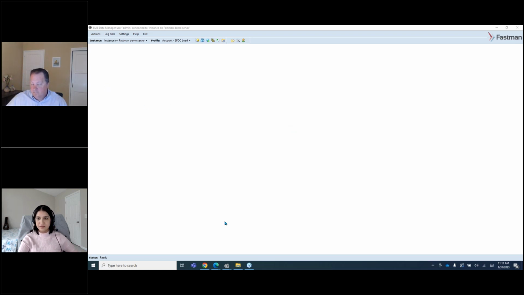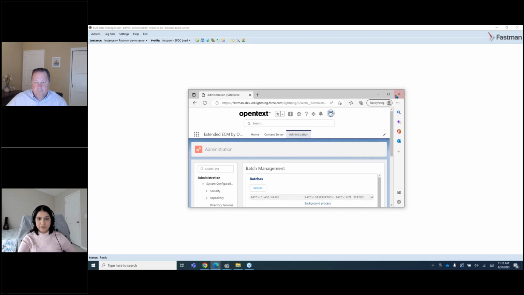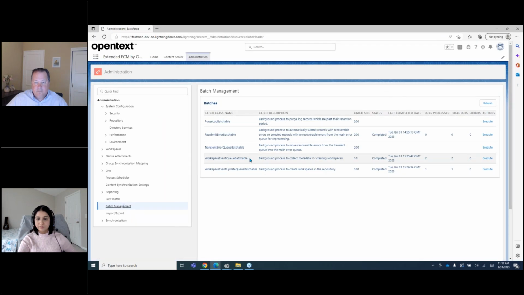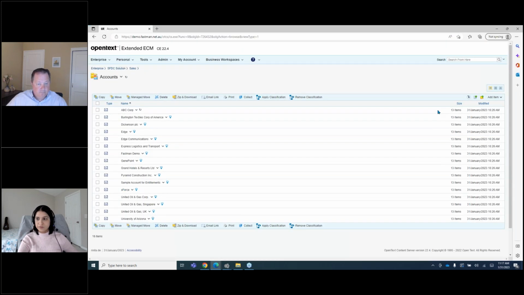So in this scenario that we are going to show today, we have integrated our Content Suite with Salesforce, and it's the first-time connectivity that we have set up. So OpenText gives us great tools to create the business workspace for the first time. What I've done just before the call is I have executed my batch creation jobs from Salesforce, and it has created all the relevant business workspaces that I needed for my demo scenario. So you can see that I have 16 workspaces created, not a lot, but still.